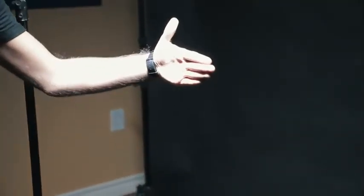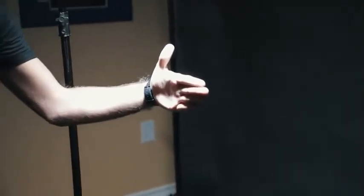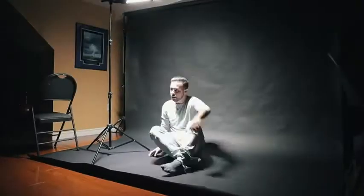But what I really did was try to get my subject, Daniel, to move kind of front and back, and as you can see on my hands, the shadows change, and it gives you different looks without moving the lights around, not really moving your subject more than a couple inches back and forth. Even if you don't have a lot of money, any good lighting, you could really just make this out of anything, and you get that nice professional look on your profile picture.